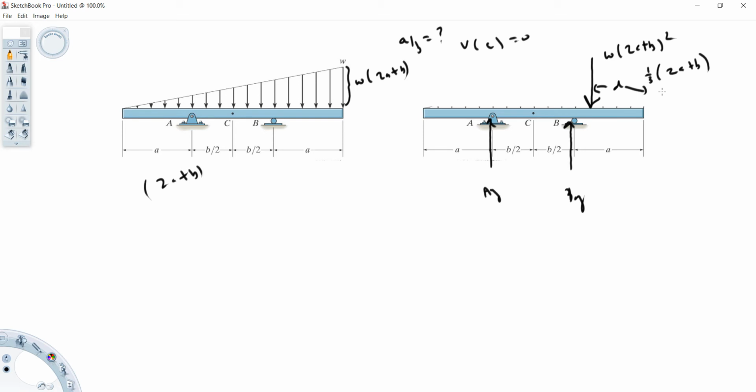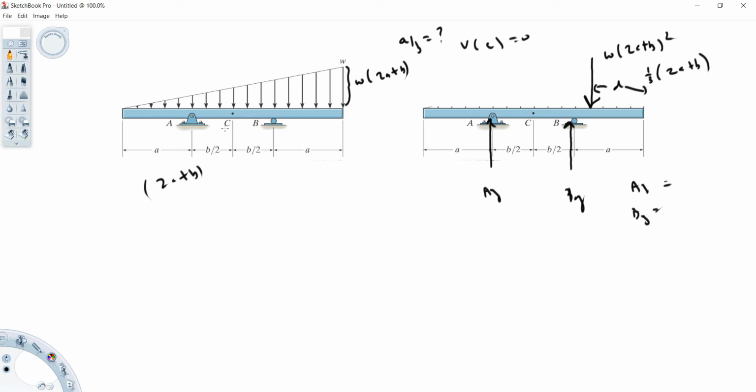Okay, so now write a moment equation about A, and you'll get B in terms of this. It'll be kind of ugly. Write a force equation in the y direction to get A in terms of this, because remember, B you'd already have in terms of all of this. So the best you can do right now that I can see is get A sub y and B sub y as functions of this stuff.